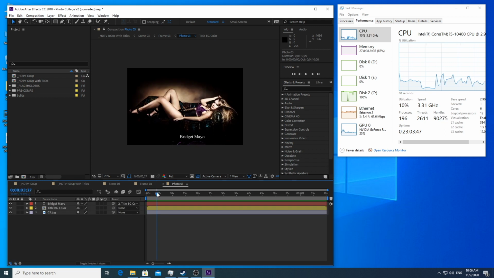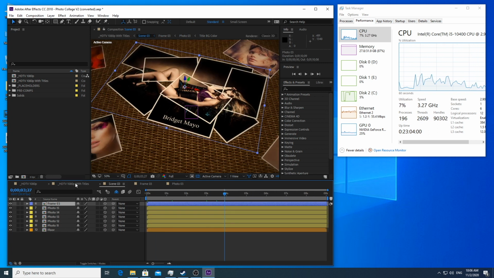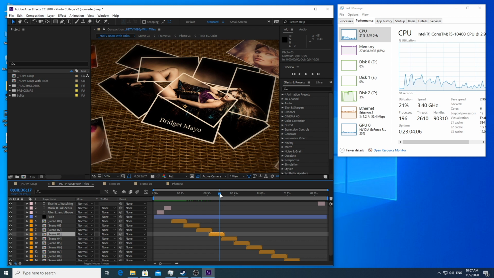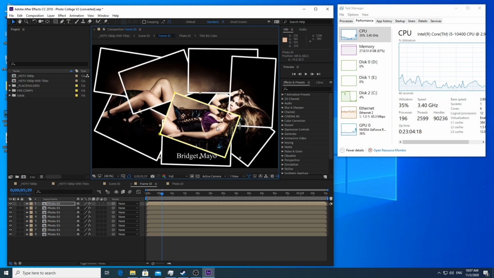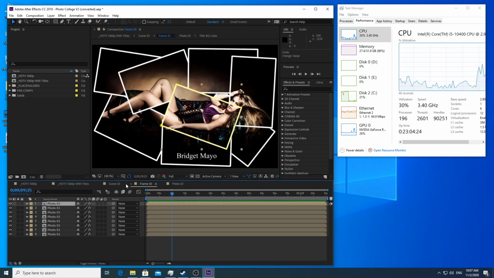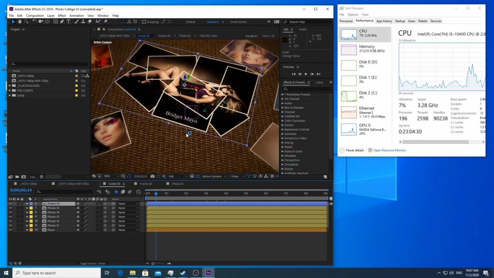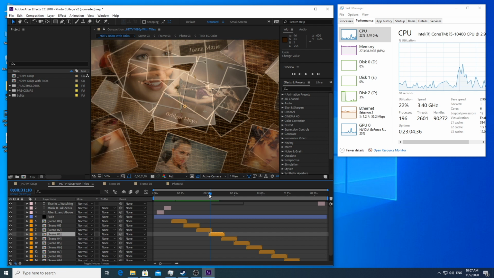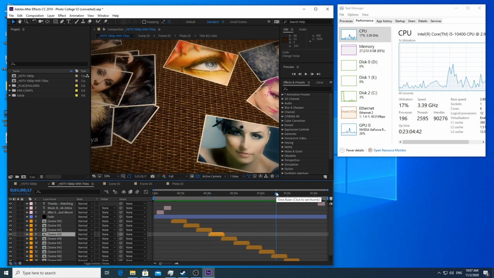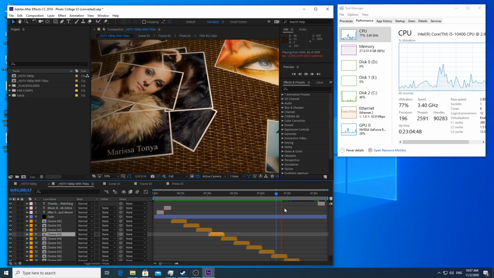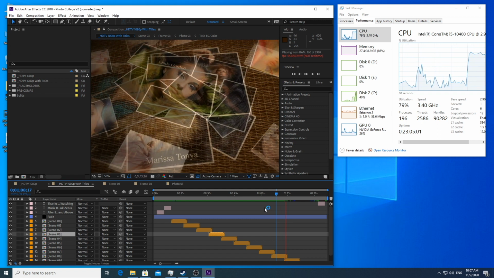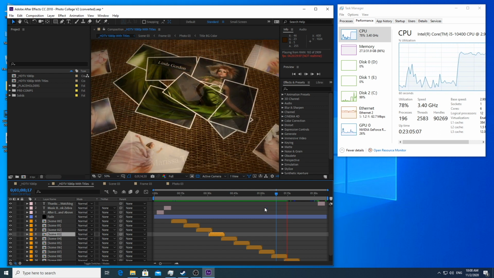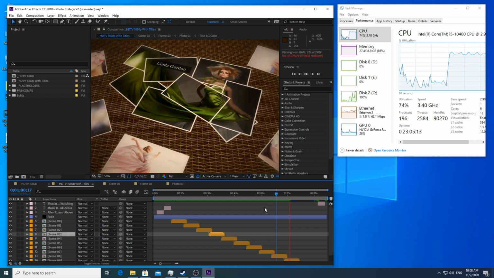That is the only software that I've used over the years that will absorb a lot of RAM, which I will show in just a few moments. So, working with 32 gigabytes of RAM in a project where the timeline is roughly 1 minute and 30 seconds, as you guys can see on screen, once I start to preview the project, it will start consuming RAM, and in no time it will absorb roughly 27 gigabytes of the available 32 gigabytes. It will not take all 32, as a safety measure, because we need RAM for the system, and After Effects will work really well, so it stops right there.